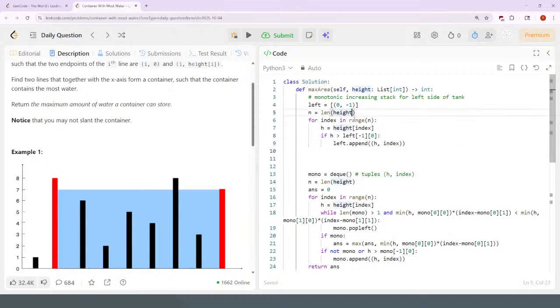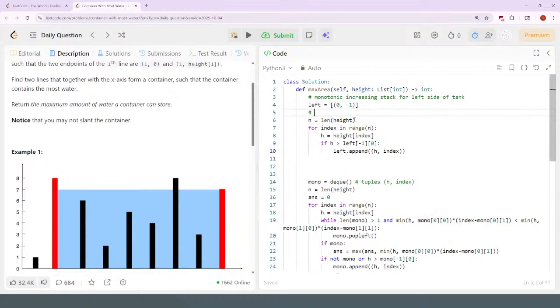And then have a monotonic decreasing stack for the right side of the tank.